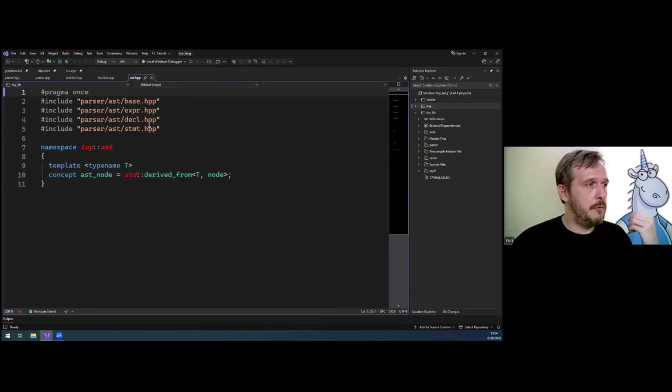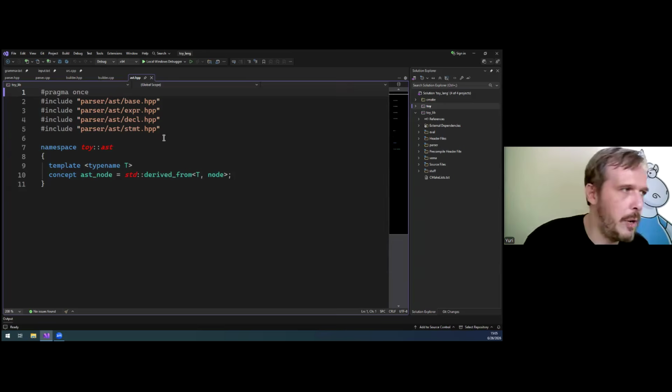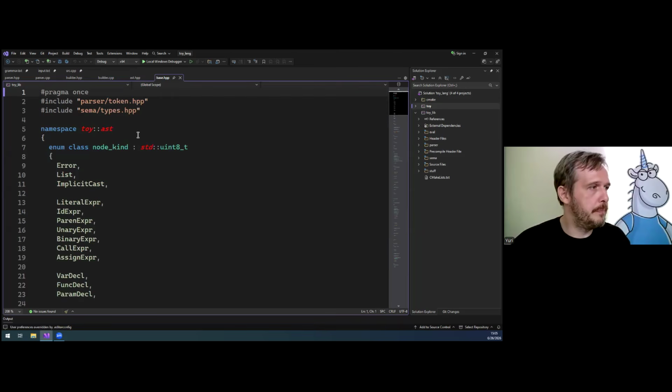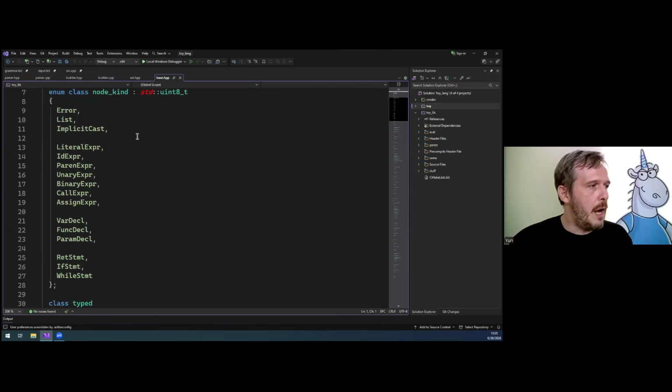And for all those constructions we are planning to have in our language, we will get a node of the tree which is related to it. So let's start with the base. This is a list of everything which is going to be implemented in our language.